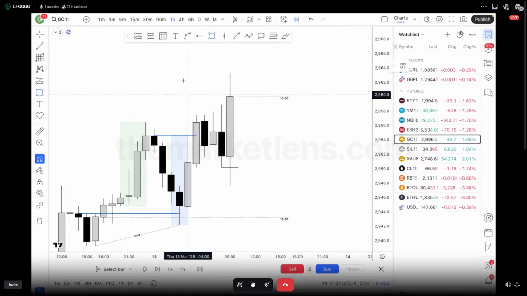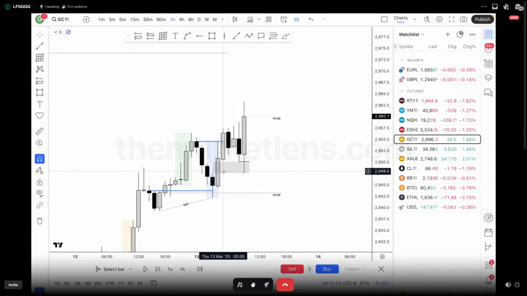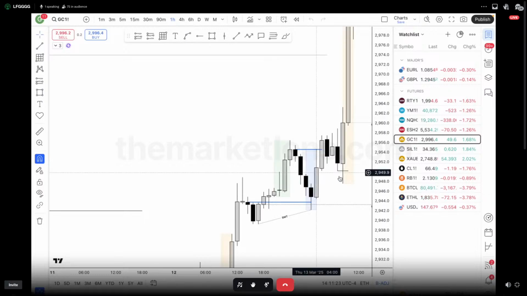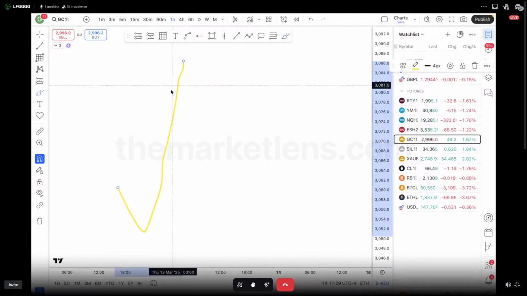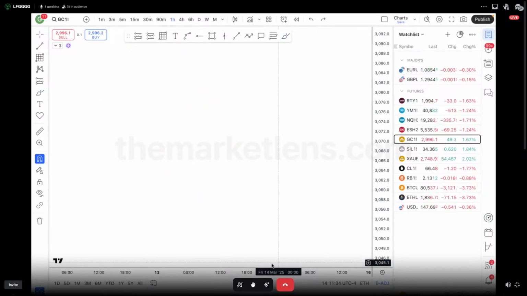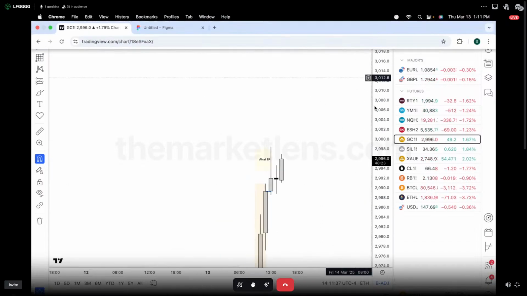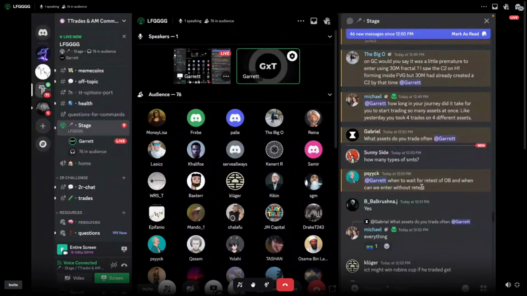Because when you think about continuation, this is the only area to continue off of. And that's what we're going to have a lot of times. These are the best trades to take, when you're taking trades away from key levels, where it's like the only possibility to either reverse from or continue off of. Like those are your best trades, right? Let's say there's a leg with a bunch of fair value gaps, fair value gap here, whatever. You just have one key level for continuation. And that's a good trade in my opinion. That's fine. If you took that. Hold on, let me let this talk.